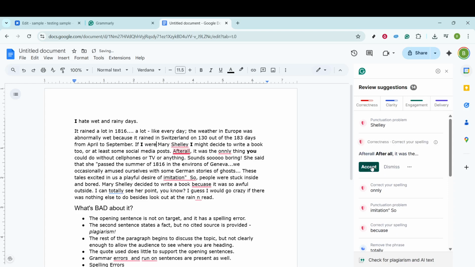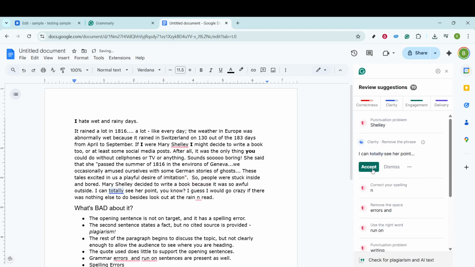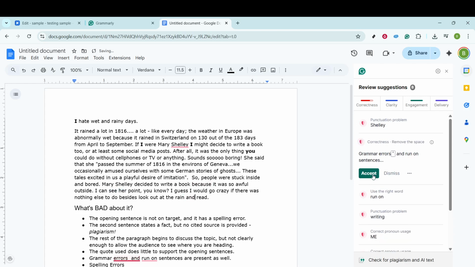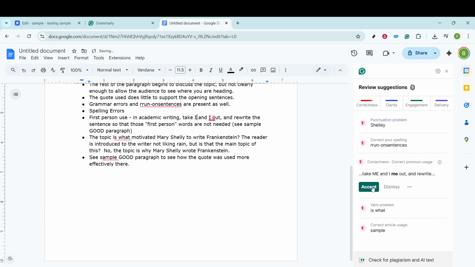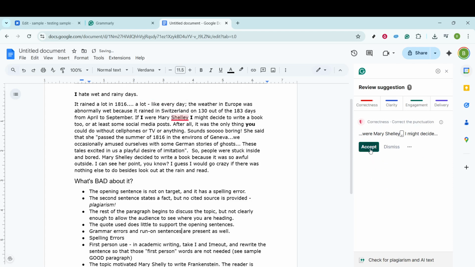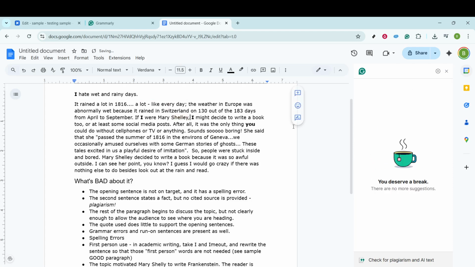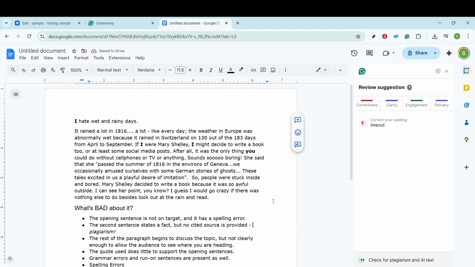To ensure your document is fully polished and meets Grammarly's standards, you'll need to click Accept for each suggestion it makes. While this step might seem a bit tedious, especially if your document is on the longer side, it's essential. By accepting each change individually, you are ensuring that every correction is thoughtfully applied, contributing to a finely polished final product. This meticulous approach guarantees that you've reviewed and agreed with each suggestion Grammarly provides, enhancing the overall quality of your writing. And there you have it.